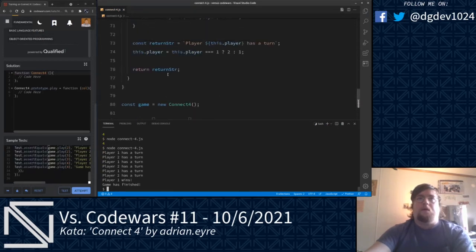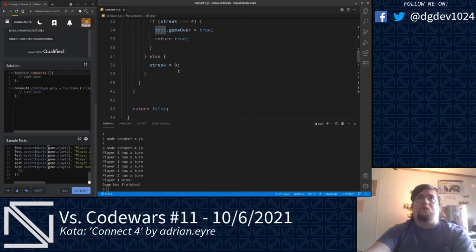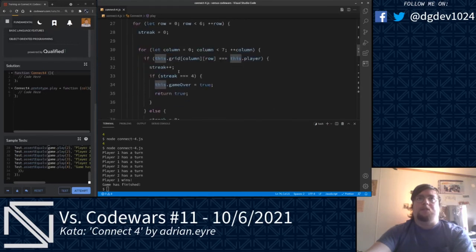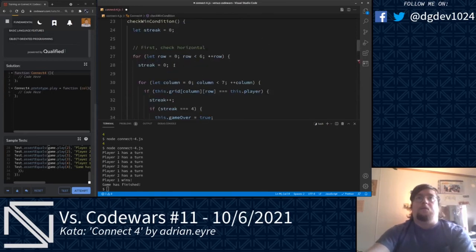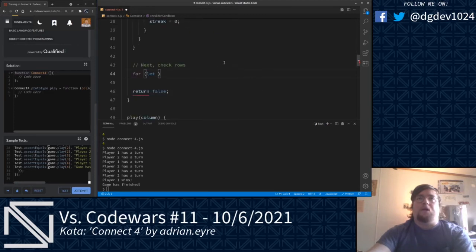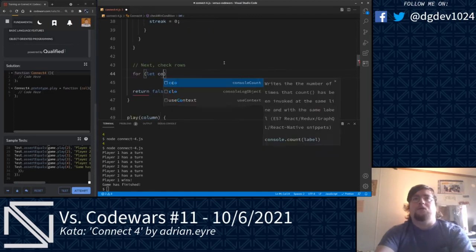Alright, now that we have the horizontal part of our win condition settled, let's go ahead and do the rows next. Next, check rows. We started with the column and then the row, or rather the row and then the column, with our horizontals. Let's do the column now and then our rows.